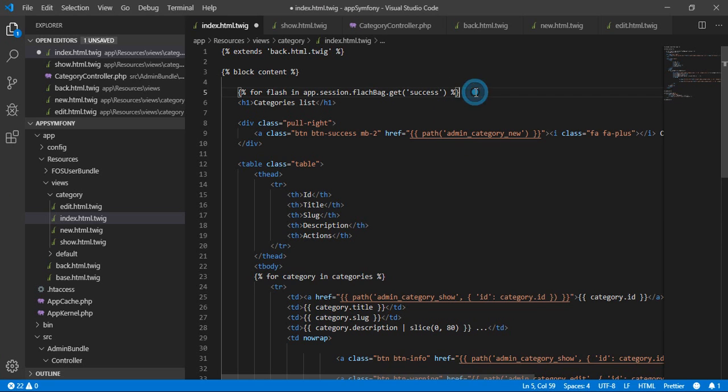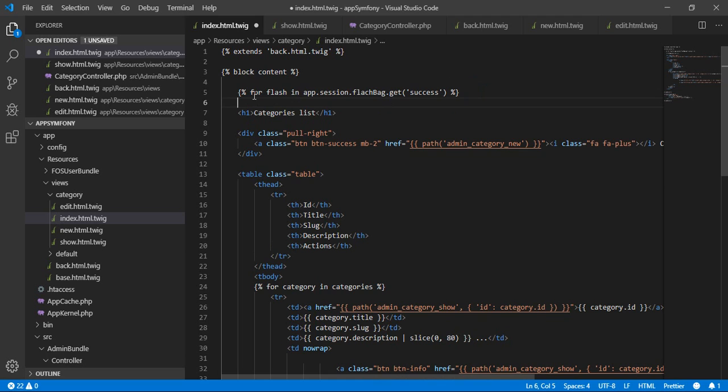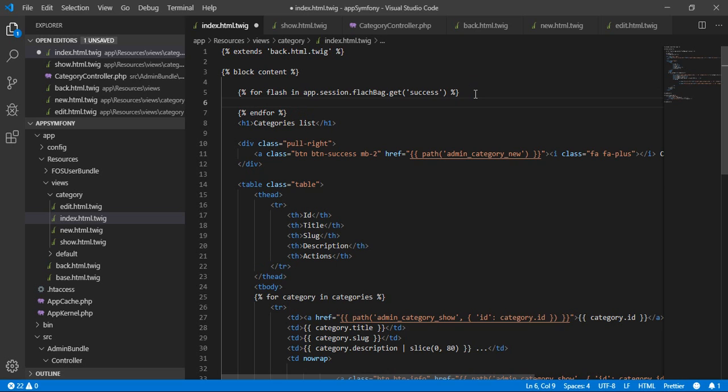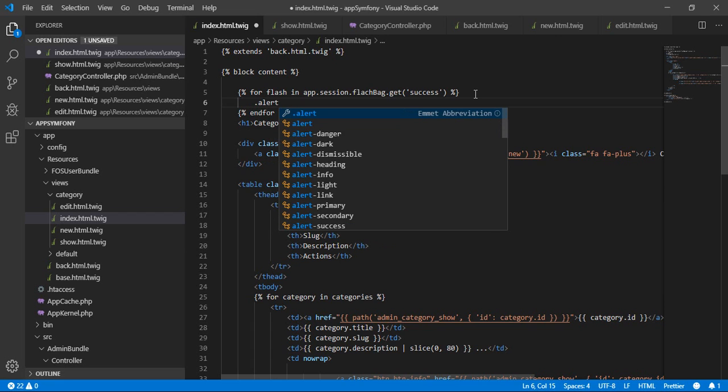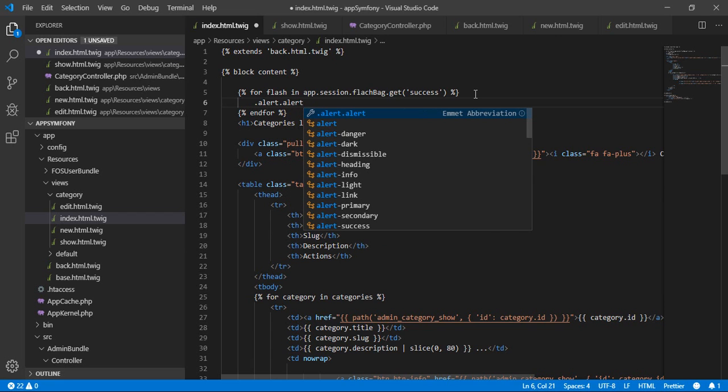And here, since I used a for loop, I know I need to close it. So endfor, and inside this loop I will use a division with class alert alert-info.